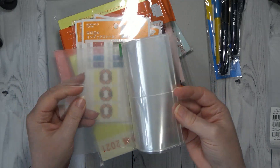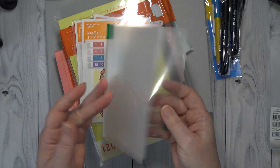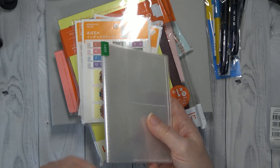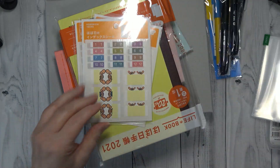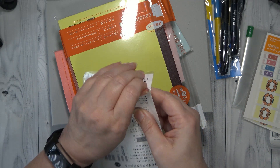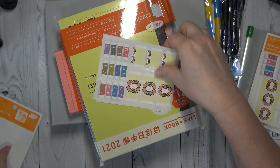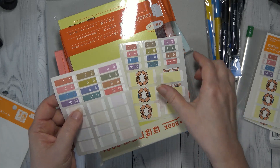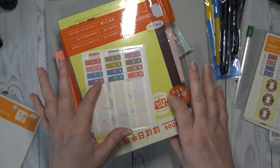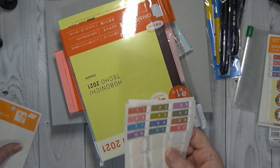The card holder goes inside my Hobonichi Cousin cover and it's sized for credit cards and stuff. I am going to use my new cover as a wallet, so I wanted to have something extra to put cards in — like my shop cards, grocery cards, and all of that kind of stuff. Then I got three packs of index tabs. I wanted to be able to put indexes on there, and I decided this year to go with the ones from Hobonichi. You have ones that are a little bit bigger and then ones that are smaller. I'll use one set for my Avec and one set for my Weeks, and I just had an extra pack just in case.